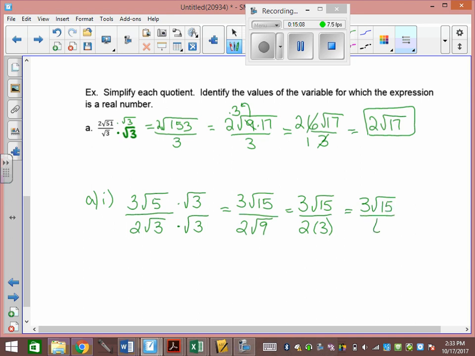I can't reduce root 15, but could I take a 3 out of everything? Even the 15? So many people do that on a test. The only way we can take something out of a square root is if it's a perfect square. So I can't take anything out of the 15, so the 15 is going to stay 15 no matter what I do because I can't take a perfect square out of it. But 3 divided by 3 is 1, and 6 divided by 3 is 2. So it's going to be root 15 over 2. If you wanted to write 1 root 15 over 2, you'd still be correct.